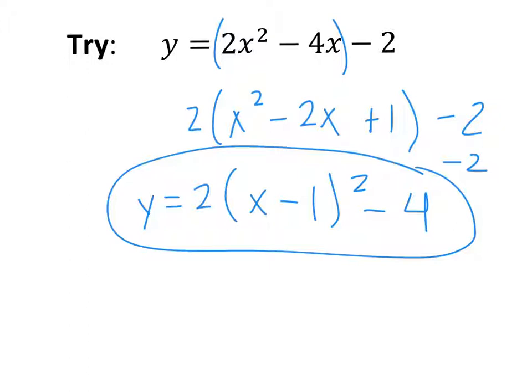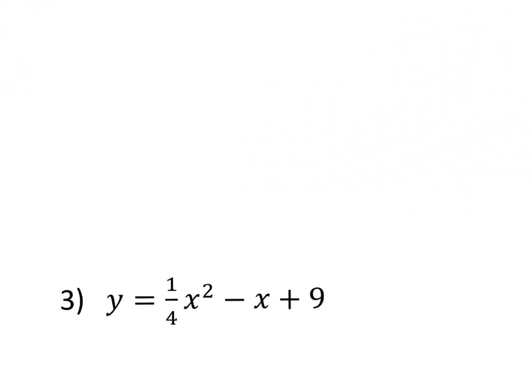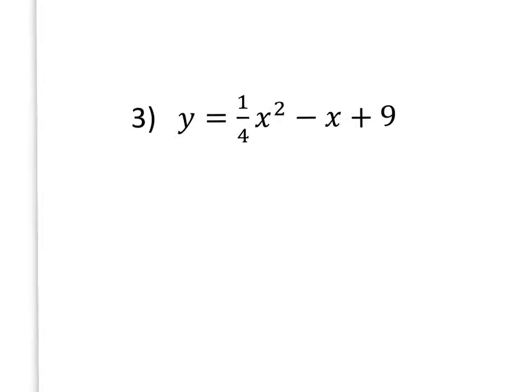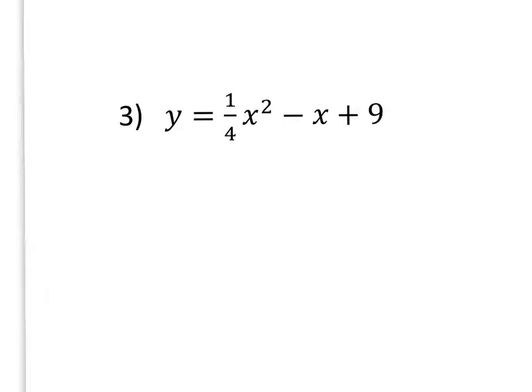And the perfect square trinomial, what multiplies to be 1 and adds to be negative 2 is negative 1 and negative 1, or just x minus 1 squared. And then negative 2 and negative 2 is negative 4. That's it. Now we'll try the hard one, fractions. These always give people a hard time, but we're going to try it anyway.